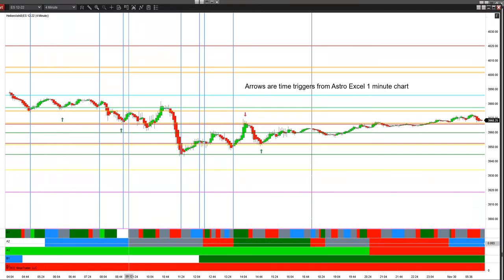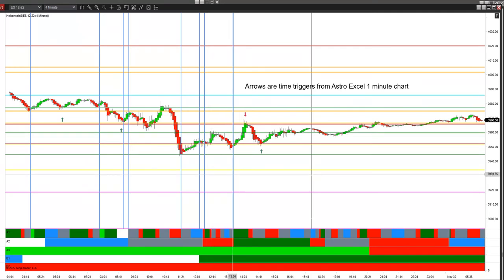So the end of the segment, like right here at the end of the blue segment on A2, we had a short trade triggered, so we had a long triggered in the white window, and it only went up this short level and was flipped back over by the end of that segment. And then here we have the end of the white segment on the B1 panel. That flipped the market over, but it had no follow through. And then the gray window on the A2 panel shifted to red, and we bounced up off of that line after that to the next level.